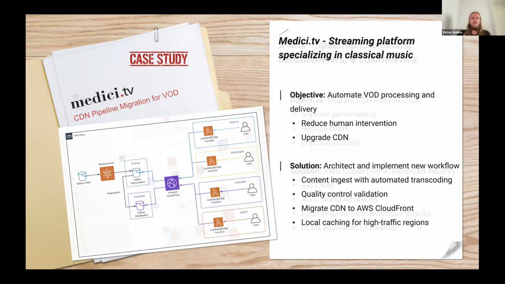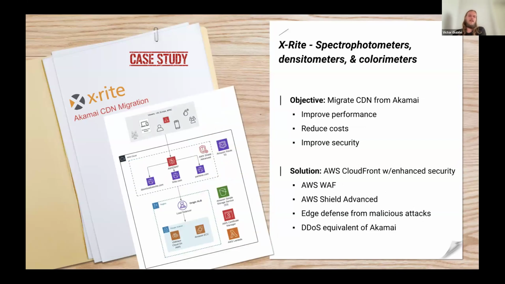So the next one we'll see is X-Rite. The name by itself might not ring a bell for you, but it's the company behind Pantone. So the color palettes and the company that does all the colors. And they are really a huge company specialized in a lot of everything related to colors. So they have spectrophotometers, densitometers, polarimeters, things like that to measure the colors and to focus on the colors.